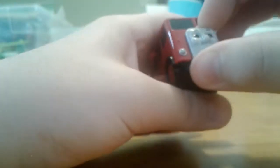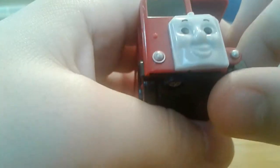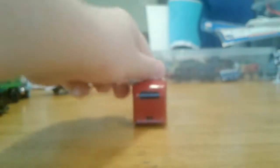Yeah, he still has the battery in him. Oh, he almost fell off the table. But yeah, he actually works pretty good. I think he's actually better conditioned than my Birdie, except for the face. The face is crooked, which is not okay. I do not like that. But I think he is better conditioned than mine. I'm not very sure. I'm going to have to check that later when I put these away in boxes.